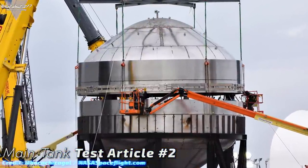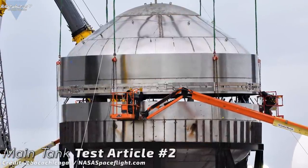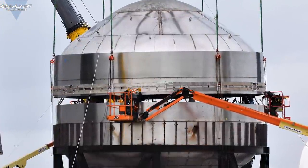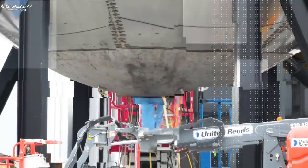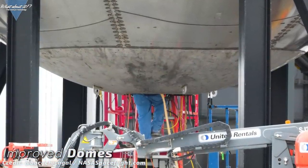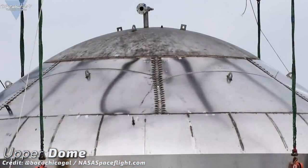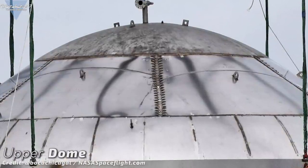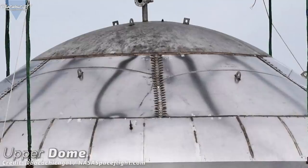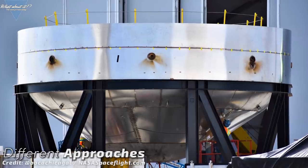The second test tank has already been partly assembled as well. In a cleaner and more protected environment, SpaceX is showing an incredible pace. This time the lower dome has improved welds between the segments in the middle ring, and the upper dome seems to have a larger middle segment and appears a bit taller as well. The different plates also seem to be made of two parts this time, separated by a bow-shaped weld in the middle — an approach we have not seen yet. It should be very interesting to see the test results on this one. It also looks like SpaceX may have taken the steel for the middle ring out of normal ring segments.